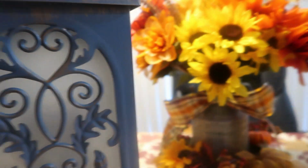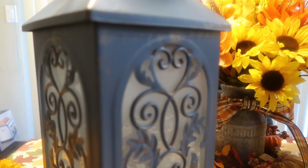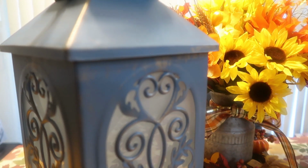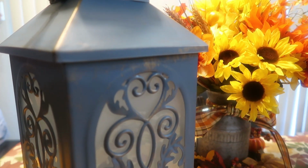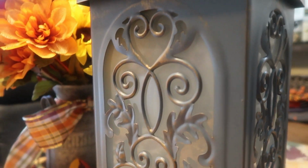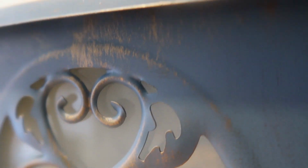And the color, can y'all see that color? When I turn it that way, Mom, turn on that hall light over there. Maybe they'll see it a little bit better. Look how pretty that blue is. When I saw the blue and the white, I said, I'm done. They have a pretty red, and I'm gonna get that soon, like a burgundy red. Can you see that? Just look at that. All around, look at that bronze, like gold, rustic detailing. I love it. This is like a classic blue to me.